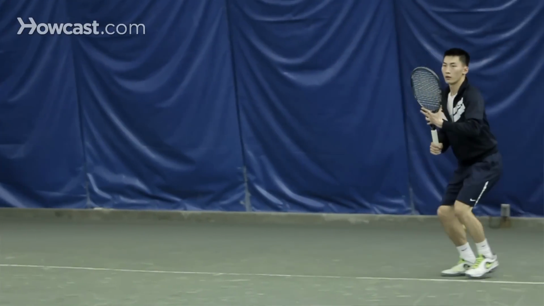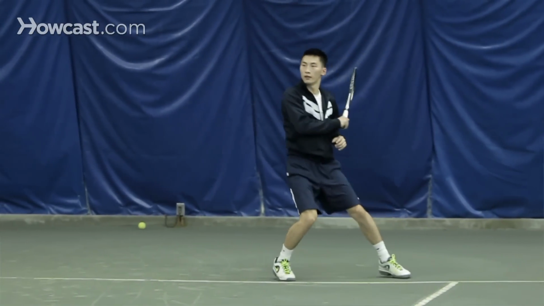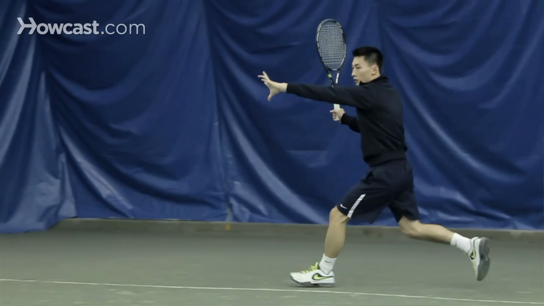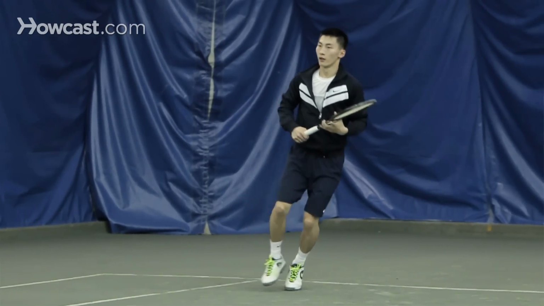If you fall into the trap of trying to force the ball to their backhand, they don't have to do anything to hit the backhand better. So the trick against the player who covers up his backhand is get the bear out of the cave. Hit the ball to his right. Make him move to his right.